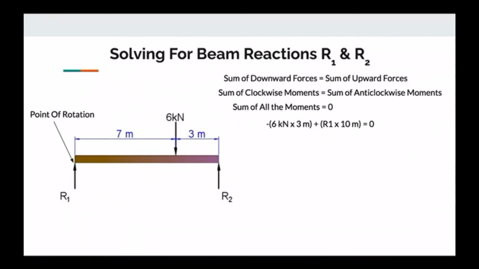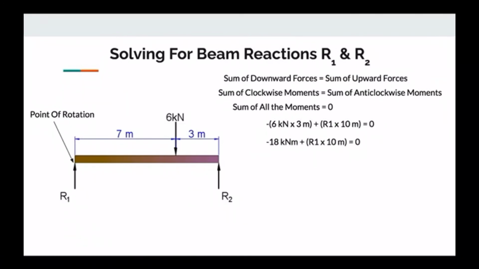It should be R2. Now, if we're measuring from R2, we'll realize that you'll have a 6 kilonewton force. That is the first moment you're taking, and that is multiplied by 3, the distance. And as you will realize, the sign is negative because the rotation in this instance is negative. It's an anti-clockwise rotation. Then you will realize that R1 is positive. R1 is producing a positive moment because the rotation would be clockwise. And then that is the second rule being employed. Or the third rule rather. The sum of all the moments will be equal to 0.